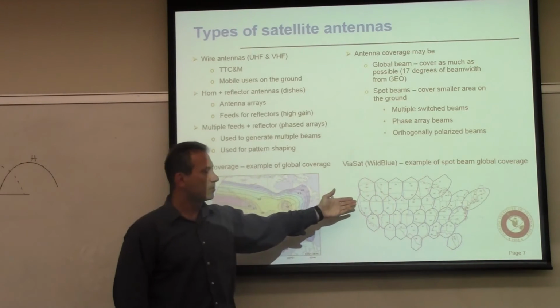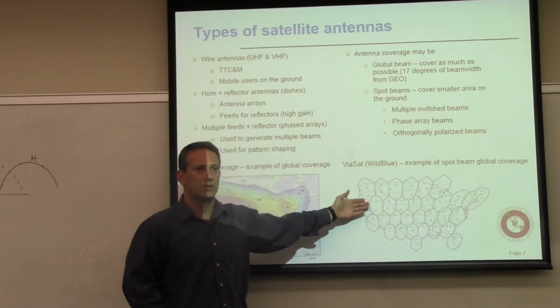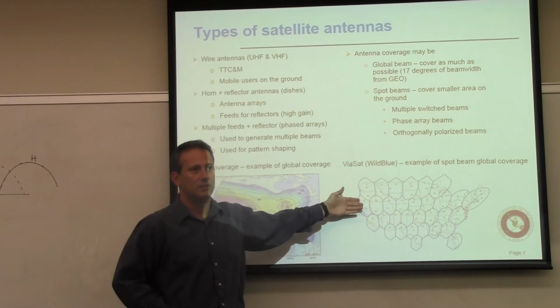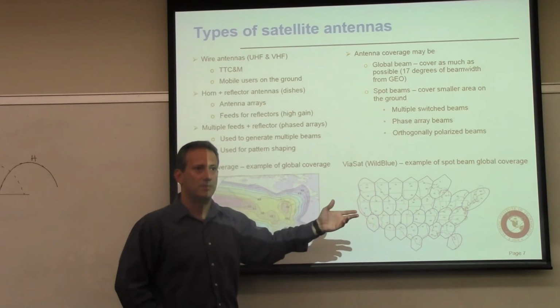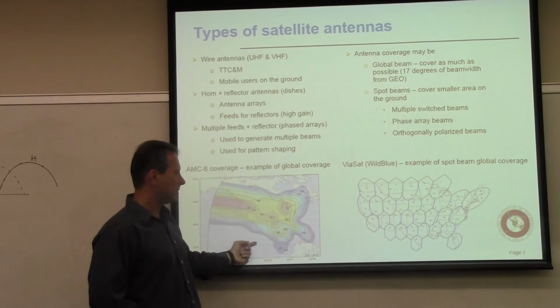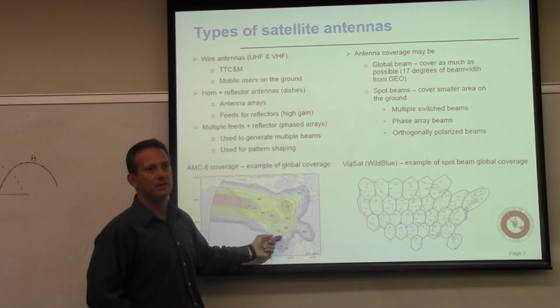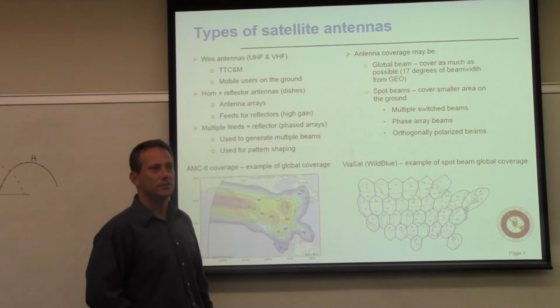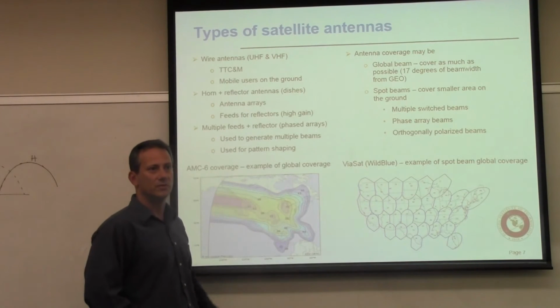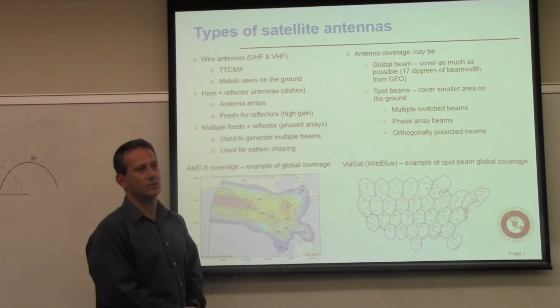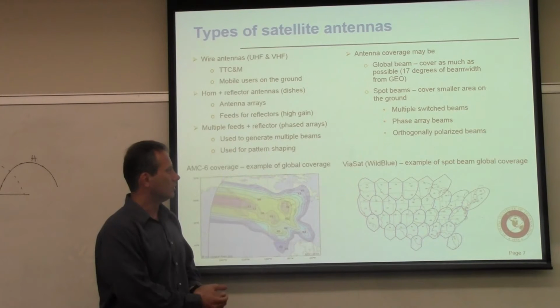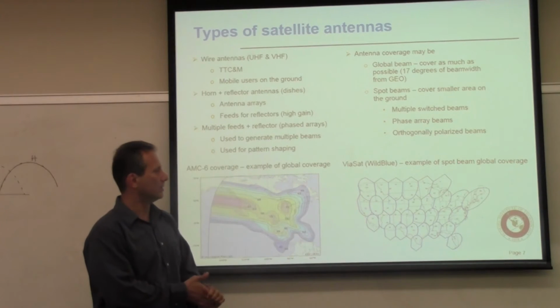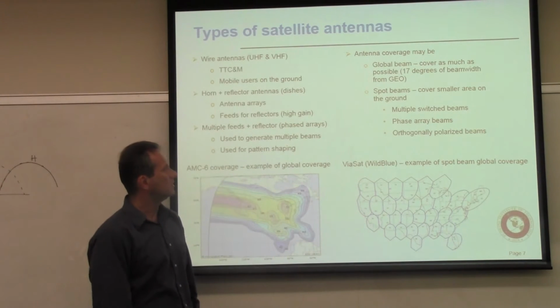But this would be more appropriate for a data service where you're trying to deliver some sort of data connectivity and you're trying to maximize the capacity. And this would be more appropriate when it's a broadcast, when you're sending 24 channels of TV and you want these 24 channels to be visible everywhere. And it's the same 24 channels. So different objectives have a different result in the different designs.